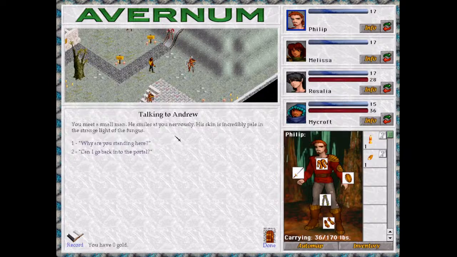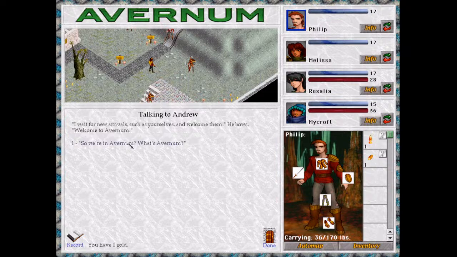Talking to Andrew. You meet a small man. He smiles at you nervously. His skin is incredibly pale in the strange light of the fungus. And instead of typing or clicking on keywords, I get dialogue options. Why are you standing here? I wait for new arrivals, such as yourselves, and welcome them. He bows. Welcome to Avernum.